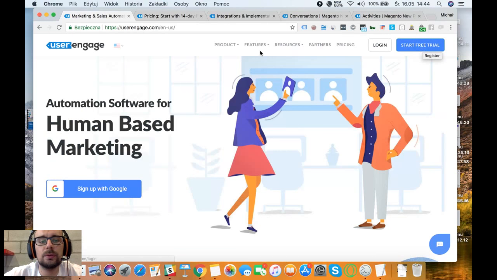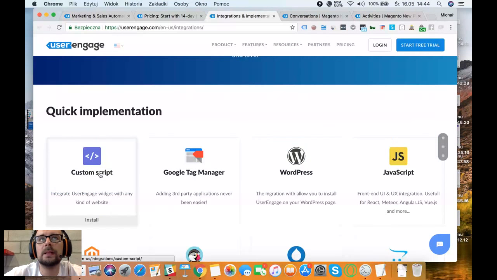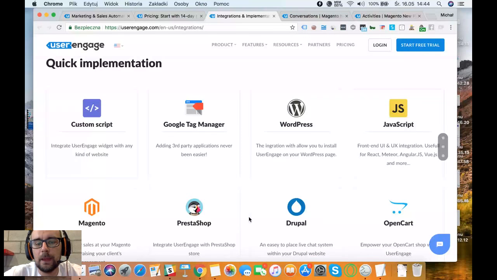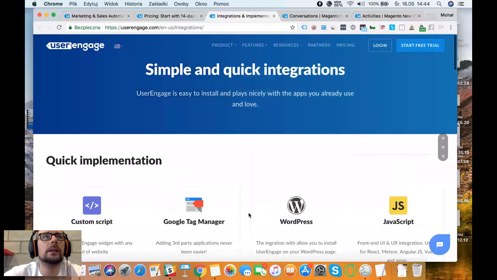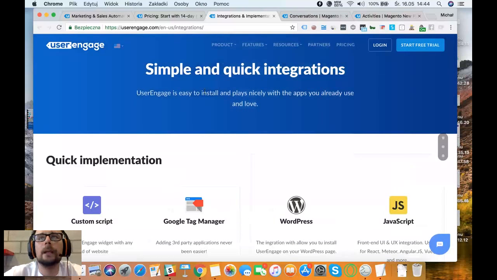Then the next step is to implement this custom script on your website. It can be done through Google Tag Manager, or if you're using WordPress, Magento or PrestaShop, using our add-ons. And then you are able to start to automate your marketing campaigns.